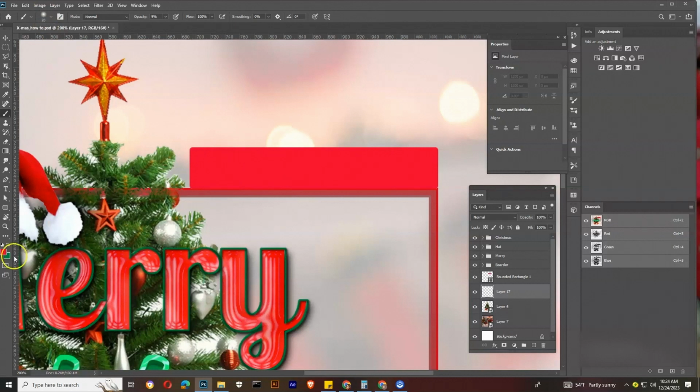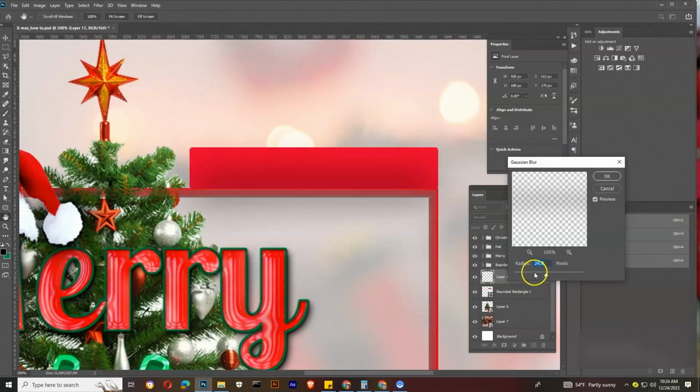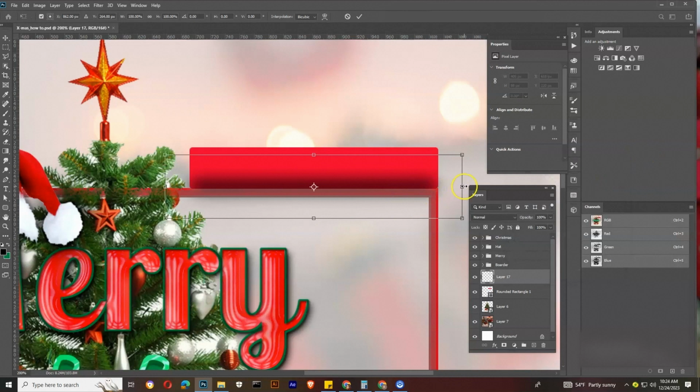Make a new layer for contact shadow. B for brush tool. Select the color black. Make sure the brush is soft rounded and opacity is 100%. Now, brush it in the new layer and place this layer above the small rectangle layer. Apply Gaussian blur on the shadow layer for a kind of gradient feel. Scale the shadow layer a little more to cover the small rectangle's bottom length.